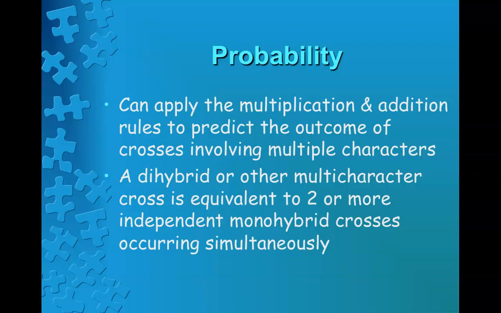So I can do a single monohybrid cross for each trait that I want to know simultaneously, get the probability from that cross for that one trait, and then use the laws of probability to start figuring out the total. If I really wanted to know 3 different characteristics, I figure out the probability of one characteristic at a time, and then use the laws of probability to work out the total probability for my original 3 traits, using each of the 3 independently. And we'll do some practice with this.